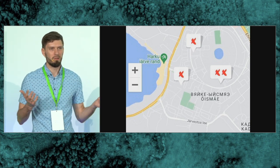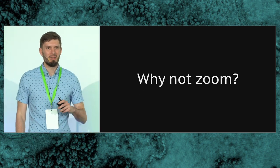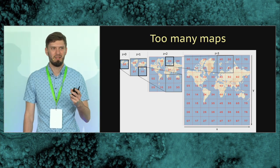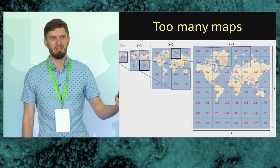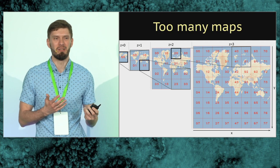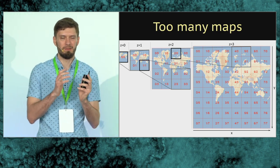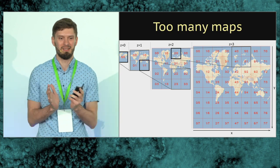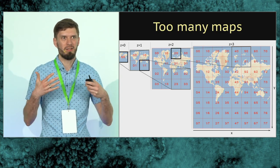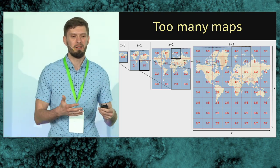You might think: why? What's wrong with them? Every map has zoom buttons. I'd like to tell a bit about the technical side. How is zooming done on the web and in mobile? Since maps are very big, there's a tiling scheme. There are multiple zoom levels, and a tile on one zoom level is four tiles on the next. So the map is split and you can switch zoom levels easily. Our modern web and mobile cartography is defined not by cartographers but by technicians — this was very useful and simple to do.